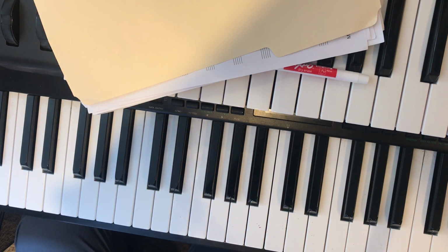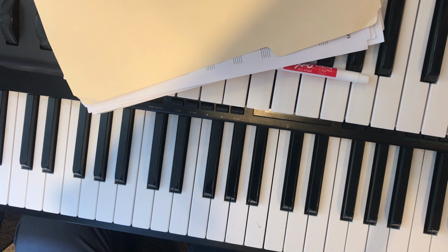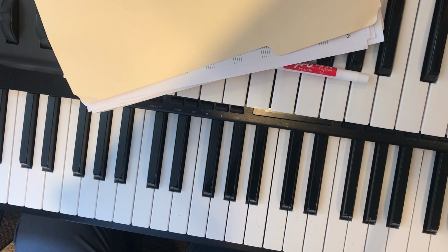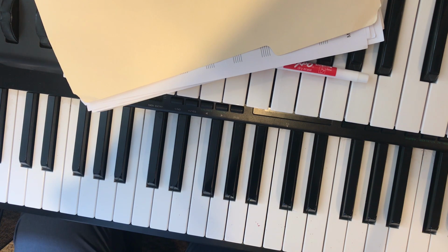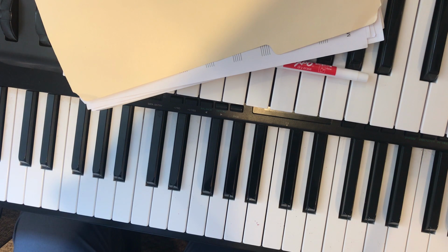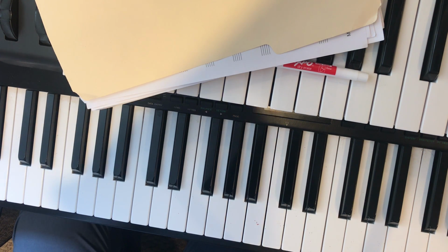One, before getting into the specifics of the Nina Simone "Wish I Knew How It Feels to Be Free" thing, I think there's one thing that you can work on, that you can do in both hands, but especially in your left hand, that I think is really, really great.